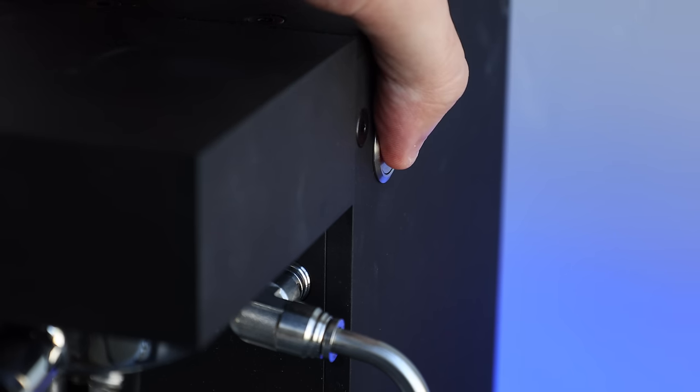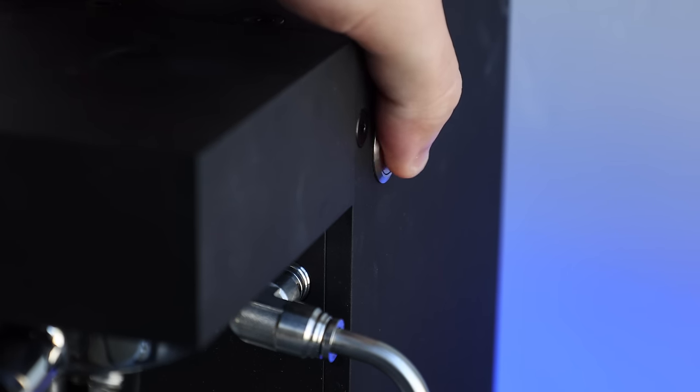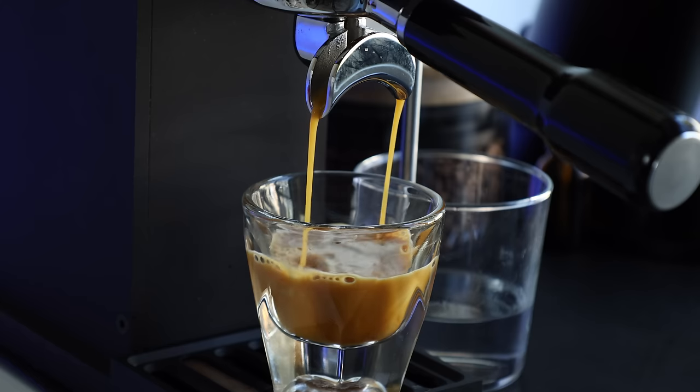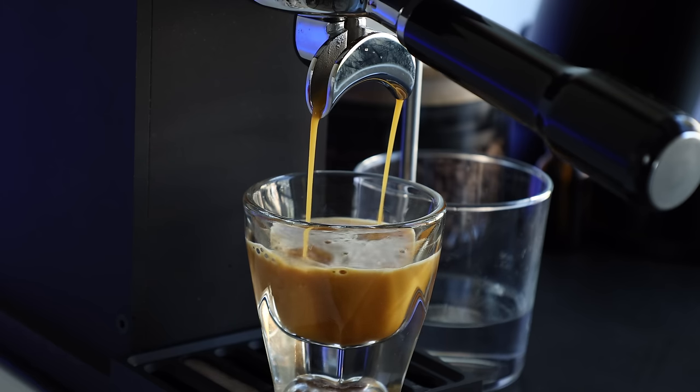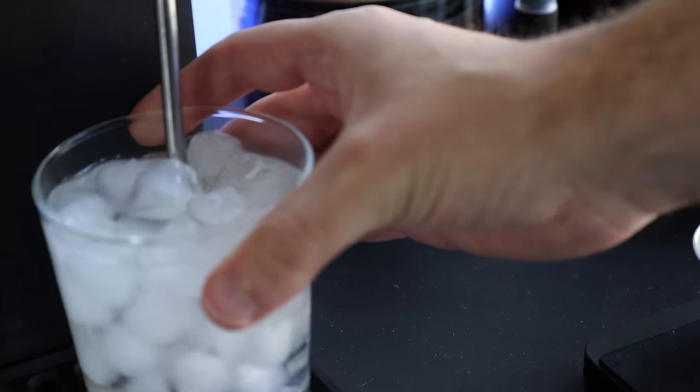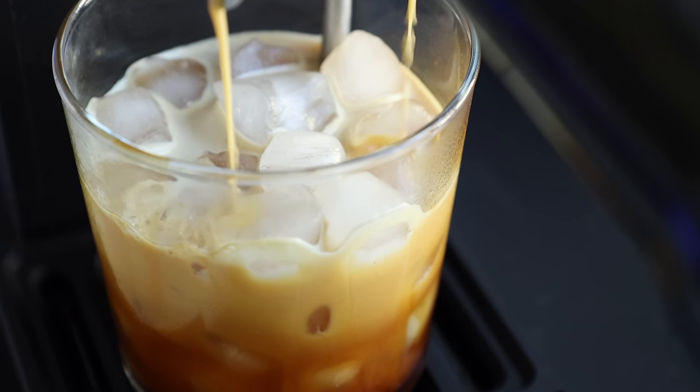You can manipulate the pump on and off for pre-infusion and blooming, or just go straight in with full pressure. You also have control over how you brew, using fresh water pulled from a separate container, or recirculating from the same glass you're brewing into, both of which create a very different cup of coffee, which leads me into the next topic.